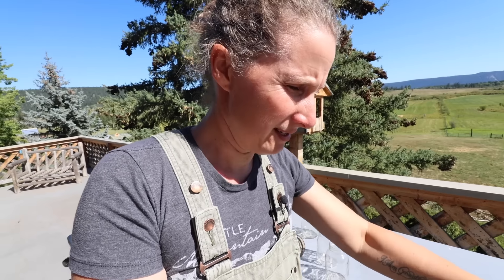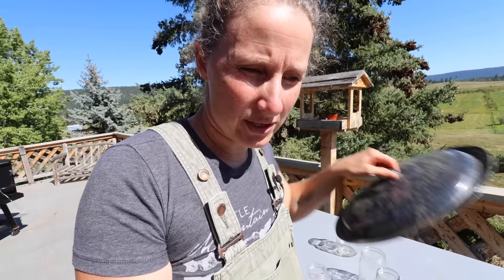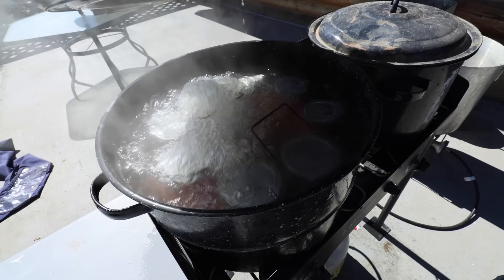I'm going to put the lids on so these can heat up a little faster. That is a rolling boil — that is what you want. So you have two methods when it comes to canning tomatoes: hot packing or cold packing. Cold packing means you put the product in the jar cold, put it into a canner with cold water, and heat everything up at the same time. I prefer to hot pack when I'm doing things in a water bath canner so that I don't have to cool off my water between batches — it's just much faster when you're doing multiple batches.